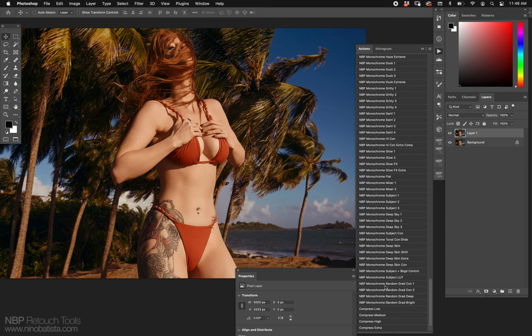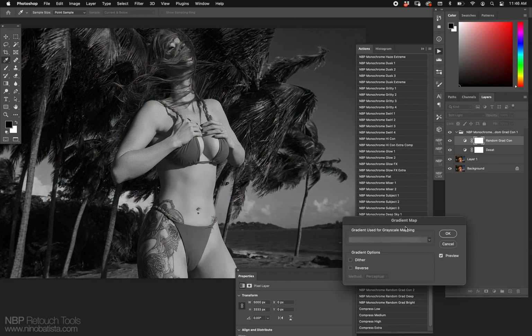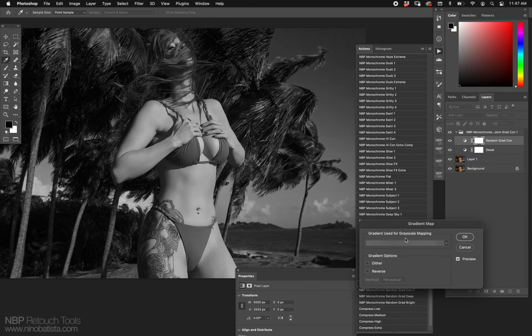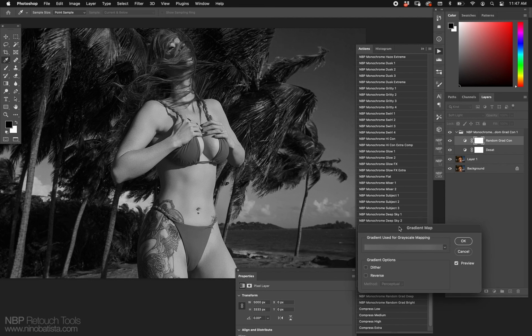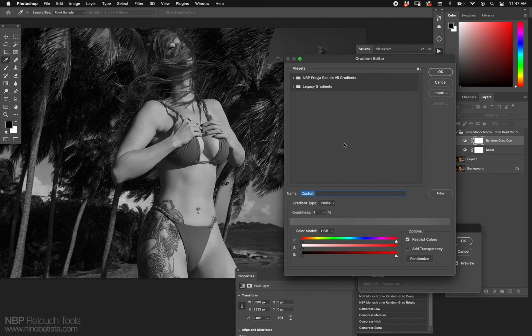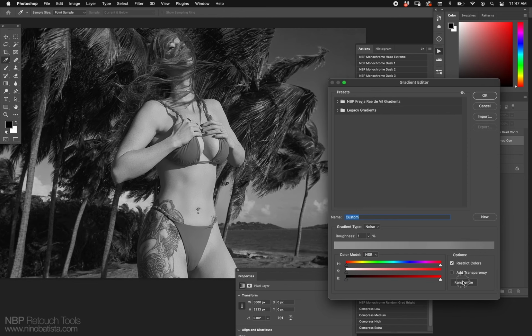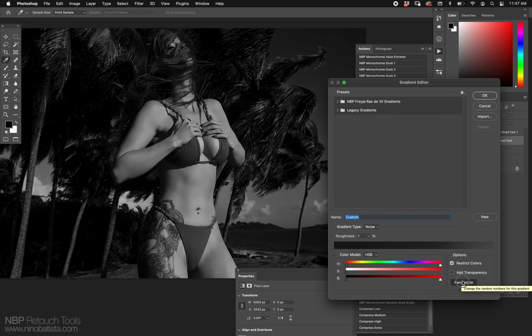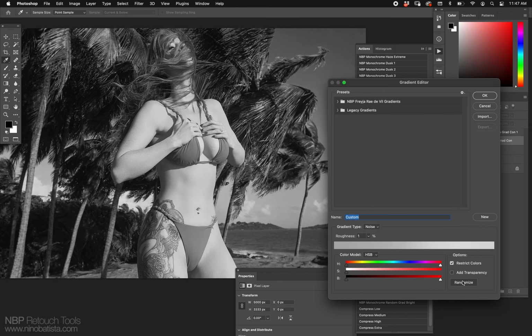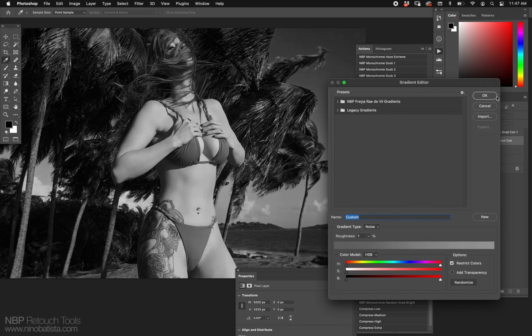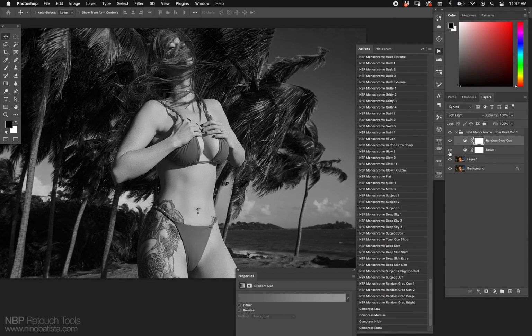Now these monochrome random grad con 1. In other words, it's going to create a random gradient, just like the color ones, action 6. So when this opens up, the first thing it tells you is, hey, here's a random gradient, but you come here, you open up the gradient editor, and you repeatedly hit randomize. It literally is going to pick all kinds of random grays and then blend them in until you find a contrast that you think works for you. So you click and click and click, and if something catches your eye, then you go with it. It could be normal, it could be wild, but there it is.